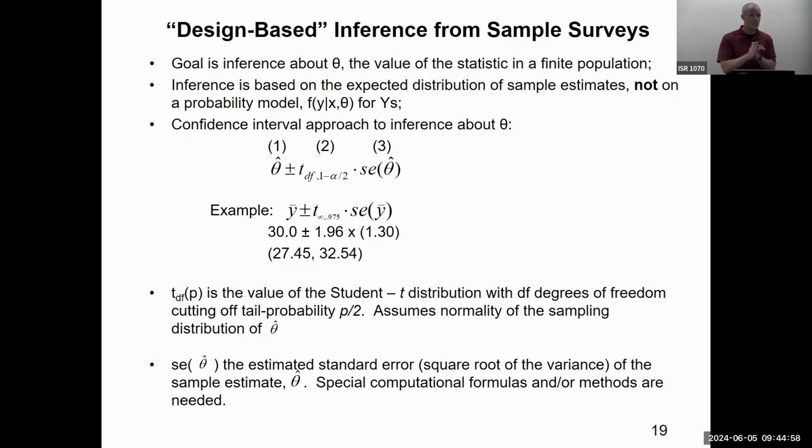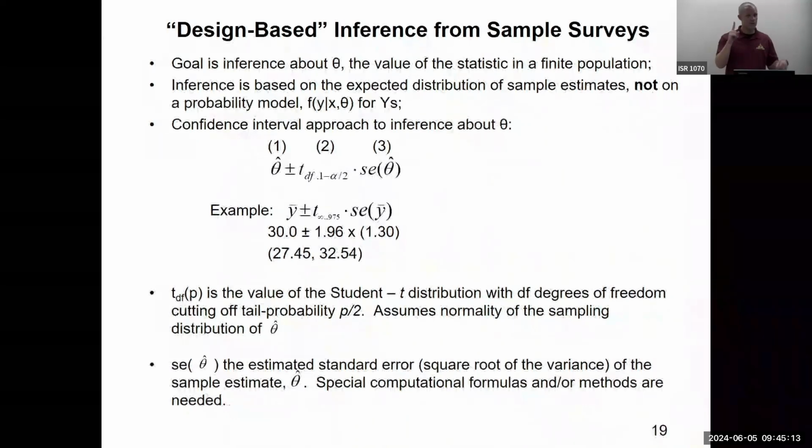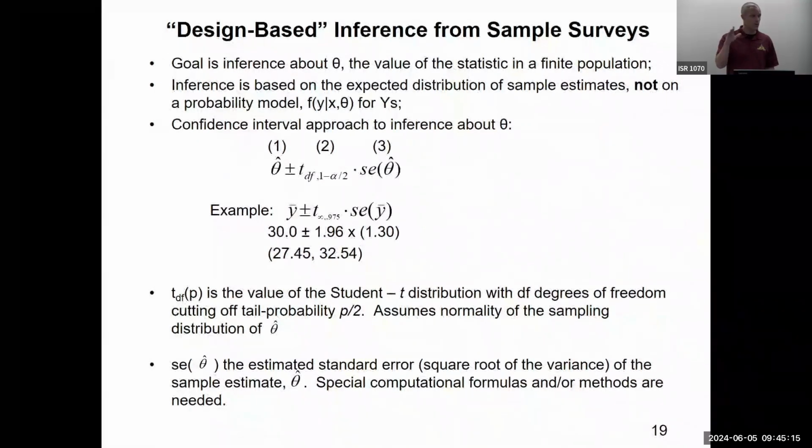He said, we can compute an unbiased estimate of that standard deviation based on just one probability sample. The whole idea of having a measurable sample design lets us estimate that standard error, not from drawing thousands of samples, but just from drawing one. That's the beauty of the whole approach. So we don't need to go out and draw those thousands of samples for the design-based inference approach to work in practice. We can estimate that standard deviation based on one sample. We just have to compute the right estimate of that standard deviation that reflects the sample design features. That's the critical thing.